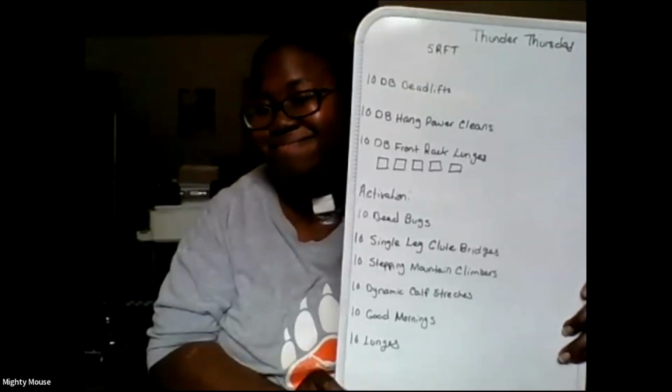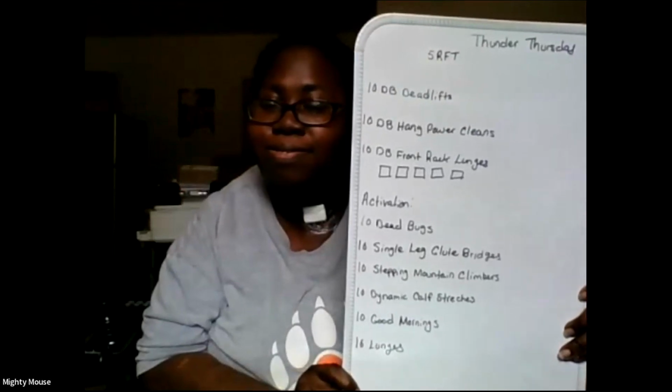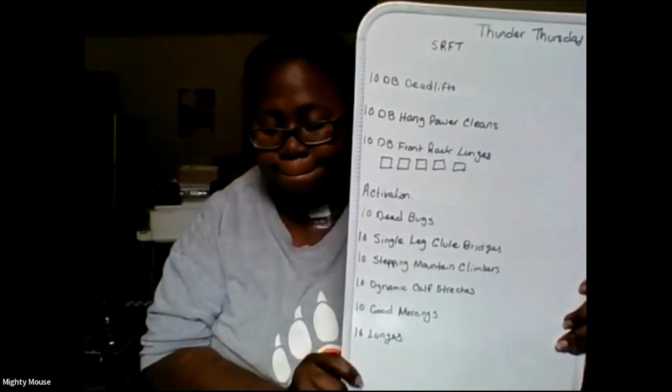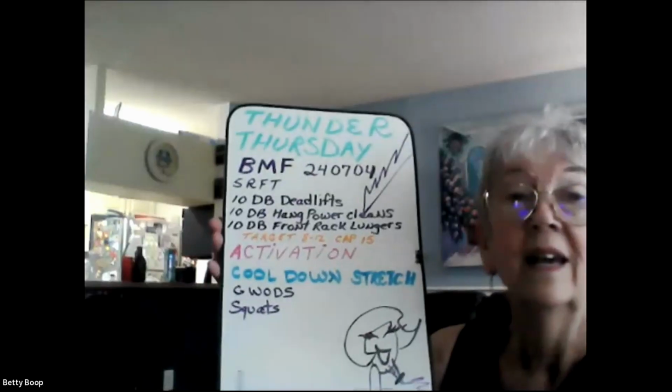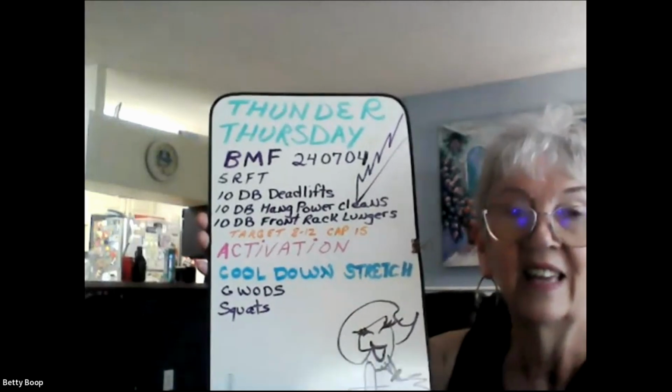Let's have some type of system in place to help us keep track of where we are without getting lost. Something that helps with that is having the workout written down close by, perhaps even with a scorecard. And for us to see what we mean, let's go ahead and look at Mighty Mouse winning the Teacher's Pet Award today with the workout written down, the scorecard written down, and we've got Betty Boop as well with the Whiteboard Art Award, and we've got Reb, who's ready with the trusty notepad.